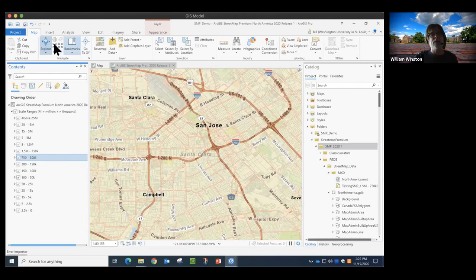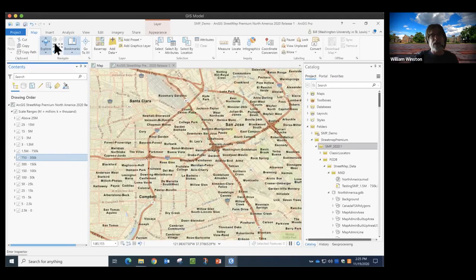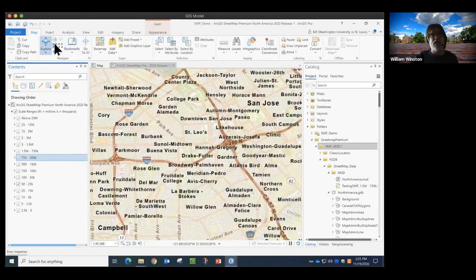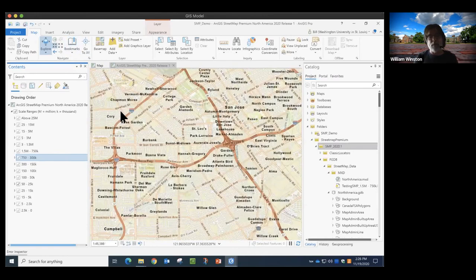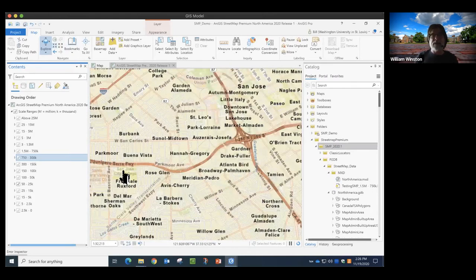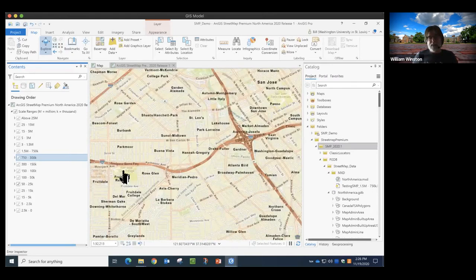And as we get in closer and closer, we begin to see much more detail as far as the labeling, the road features, and at some point we begin to see building footprints and things like that. So the data set itself contains quite a number of detailed data sets that can be used for cartography. So we could symbolize them. First of all, we could use them in their current state using the default symbology that ESRI has provided, or we can simply bring those features in and symbolize them on our own. So if a user has specific cartographic needs, this would be an option that would be appropriate for them.